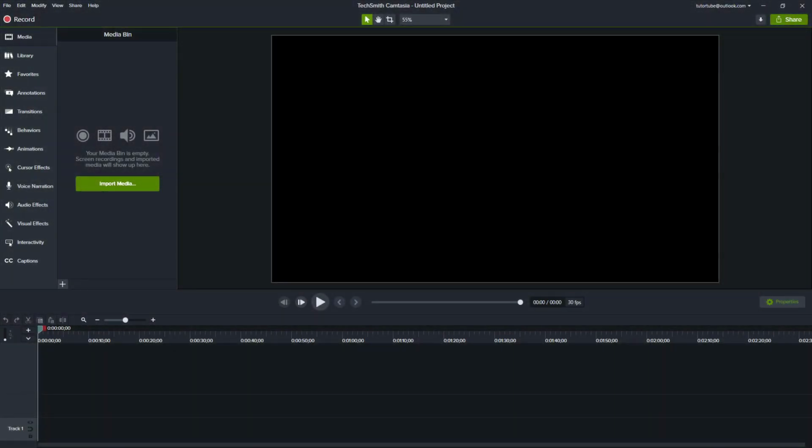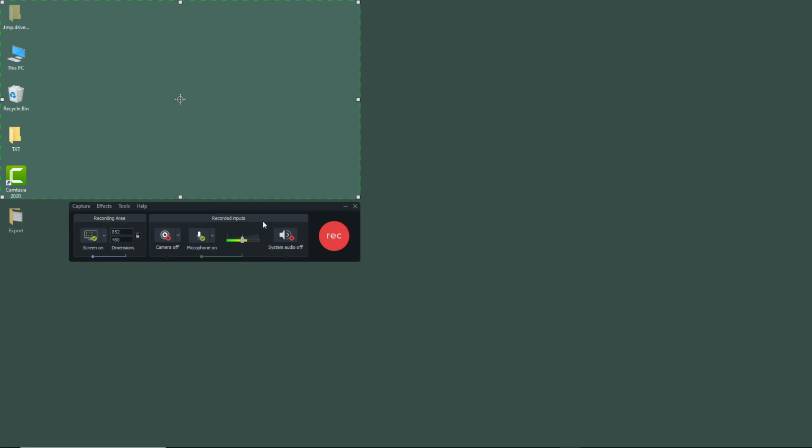So now let's see and understand some recording preferences that are available to you. Let's just hit on record to open up the recorder just like this. And over here you can see that on the top menu, you can access more settings. If I were to go to capture, it says record right here, it's select area to record. So it's the same option that I actually see right here. So that's what the capture menu is all about.